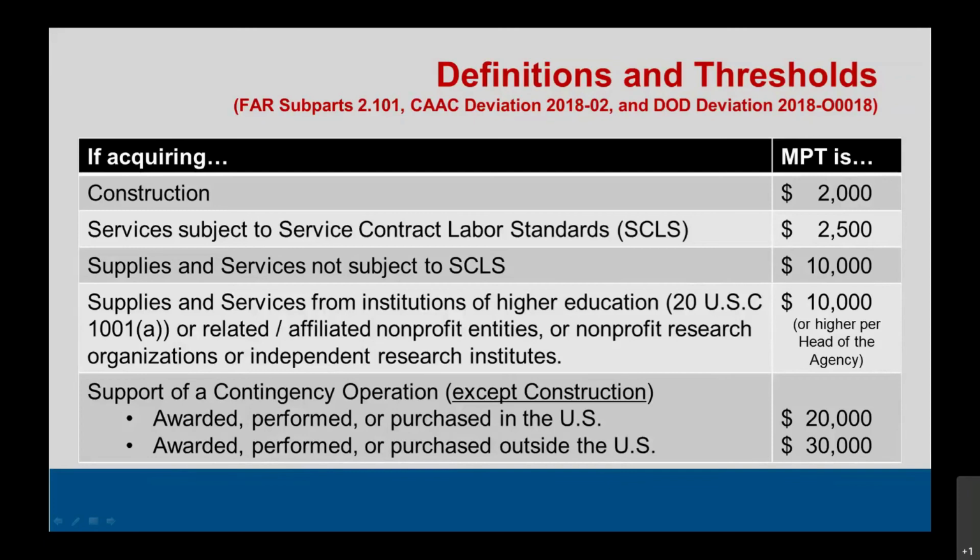We're going to get into some of the gray areas about how you can apply those definitions and thresholds when it comes to your real-life buying using the cards. And because we get into some trickier territory as the micro-purchase threshold increases, this course is going to go into depth on these topics to help you better be able to define what you're buying and the correct thresholds to apply. When we're talking about everything today, we're going to focus on the use of the card as a procurement mechanism, and talk about categorizing purchases as either construction, service, or supply. Now, when you're using the purchase card as an ordering mechanism, both over and under the micro-purchase threshold, you're only using existing contracts.